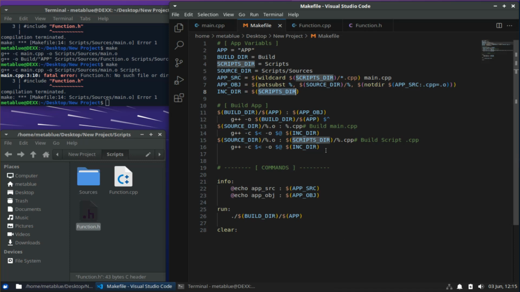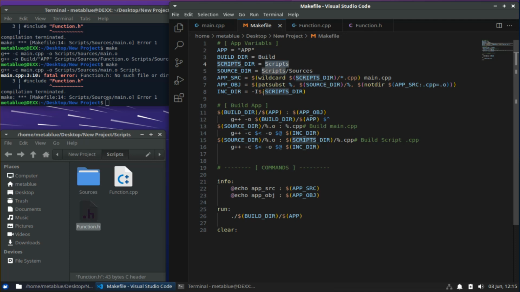Okay, so basically I forgot, when you want it to be an include directory, you're supposed to put a capital I in front of it. That indicates it's an include. So right now we just added scripts, but the makefile doesn't know if that's supposed to be a file or what.